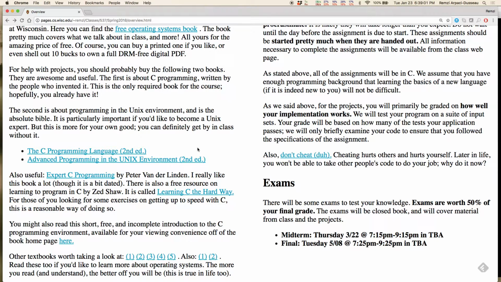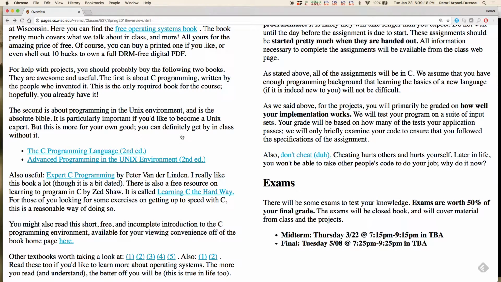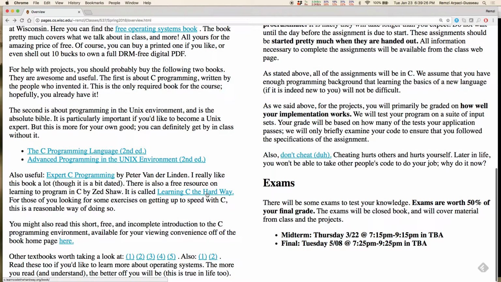But it's just something that I would feel remiss if I didn't point you to as an excellent resource for that subset of you that are fascinated by computer systems and want to do more on your own. Another book that I really enjoyed when I was learning C is this book. I think you can still get it. It's called Expert C Programming. It's just a great view on C programming that gives you a different perspective, a little deeper in some regards than K&R.